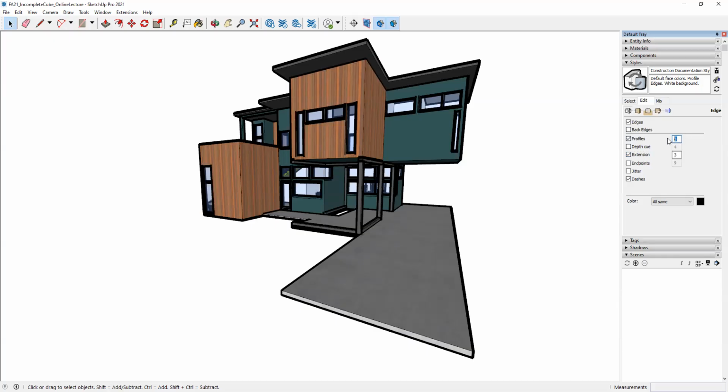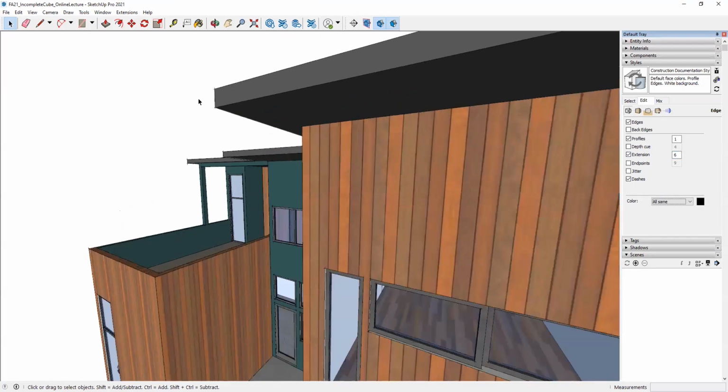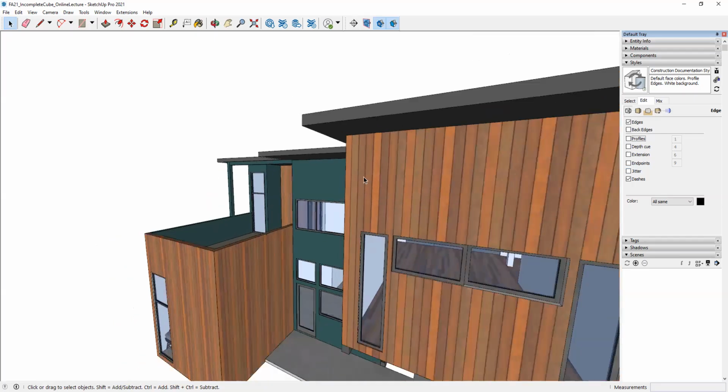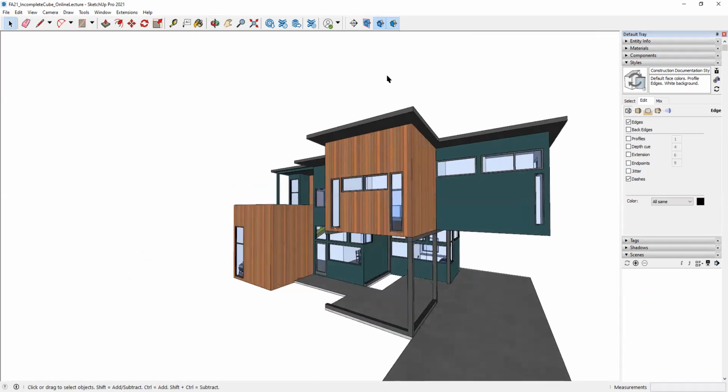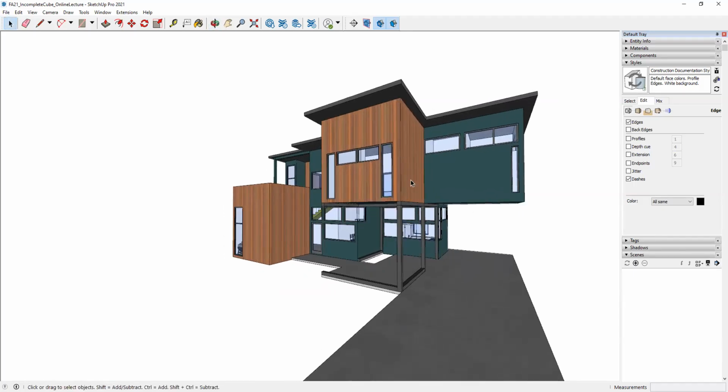So if we were to bring this down to 1, you could play around with these extensions. And some of these things really help, depending on the effect that you're going for. But I'm going to go ahead and turn off profiles, turn off extensions. You could add endpoints if you wanted to, and so on. But these are the settings that I want to have.